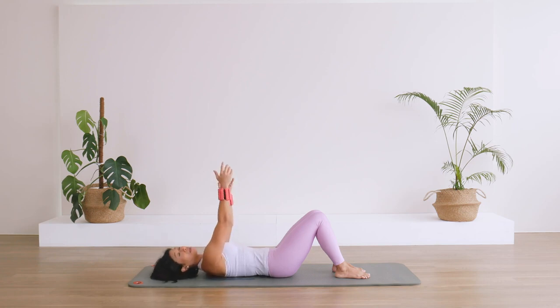You can actually abruptly release down to the floor. You don't have to control so much. Reach out and just drop it. One more each side. Reach out and drop it. Last one, reach out and drop it.